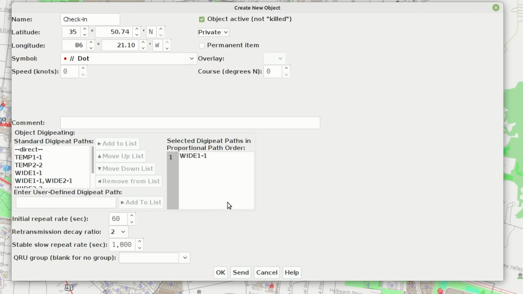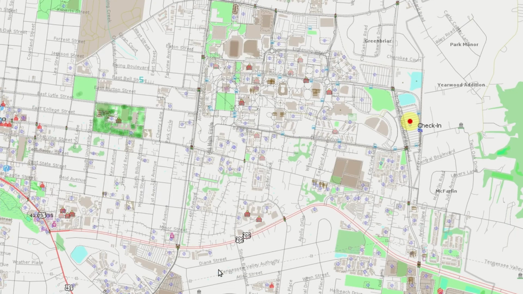The rest of this we can leave setting pretty much just like it is. If you did want to add a comment, you could do that here. So we could just put parade check-in and leave that as the comment. We'll just go ahead and click OK. Now, let me go ahead and create. I'm going to actually do a total of 4 here, so let me get my others created really fast.